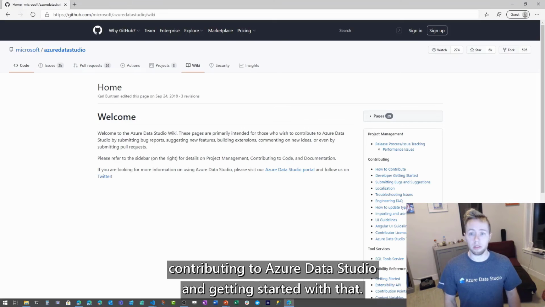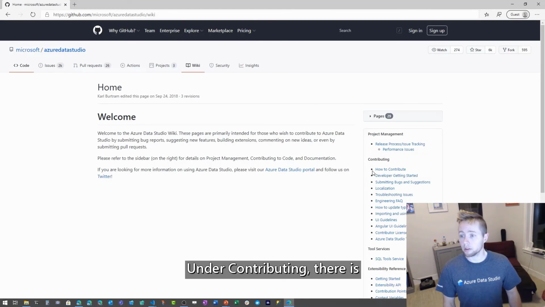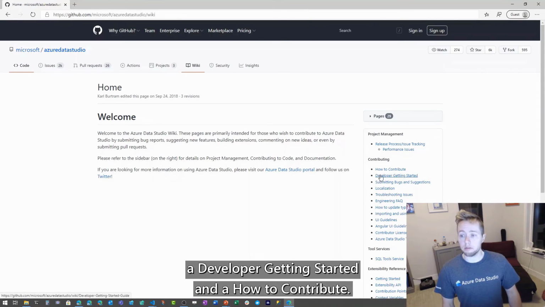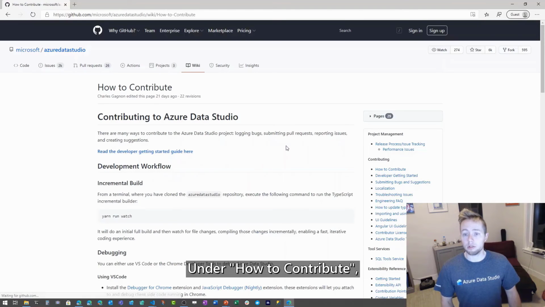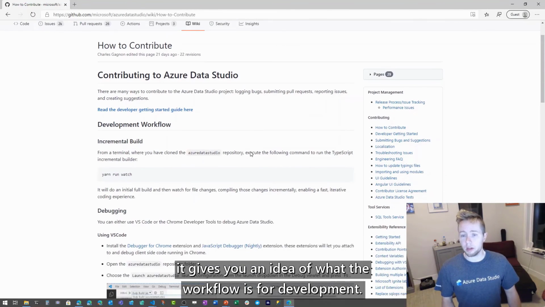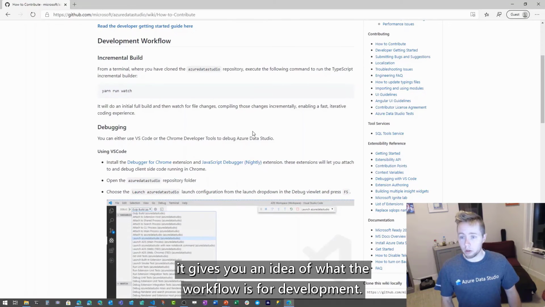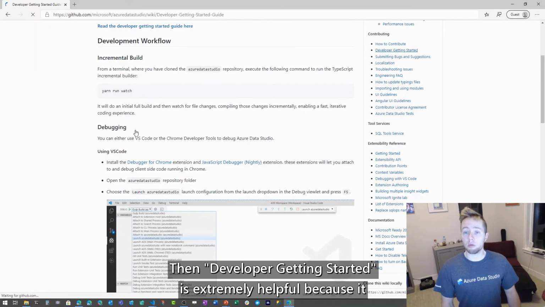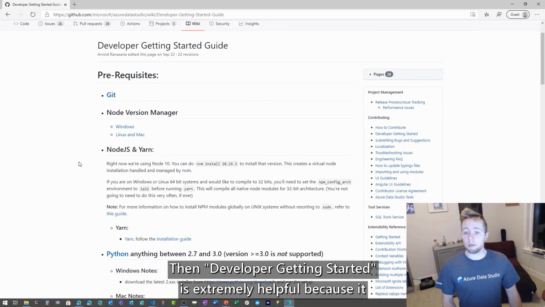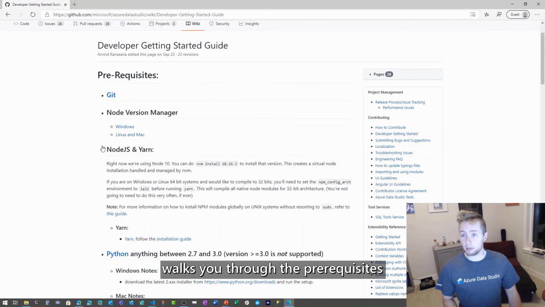Under contributing, there is a developer getting started and a how to contribute. Under how to contribute, it gives you an idea of what the workflow is for development. And then developer getting started is extremely helpful because it walks you through the prerequisites for developing Azure Data Studio.